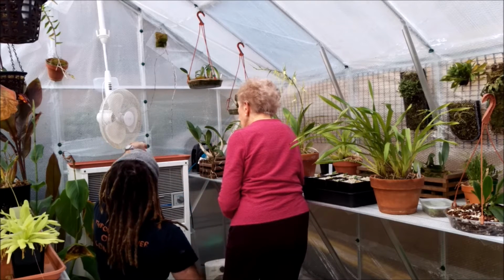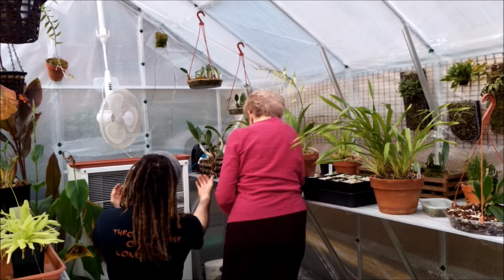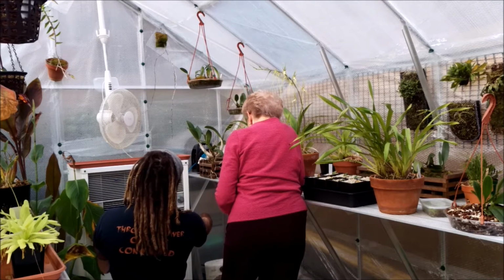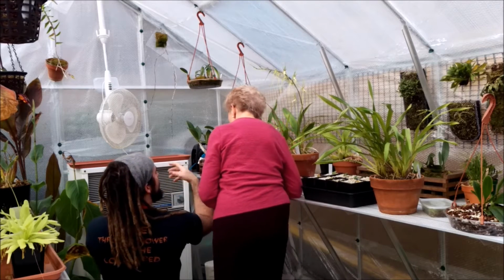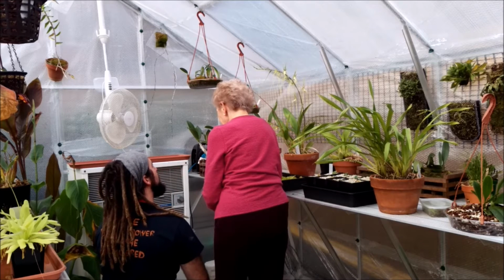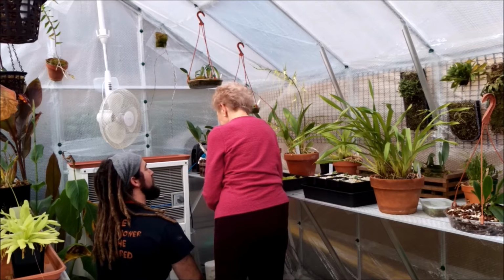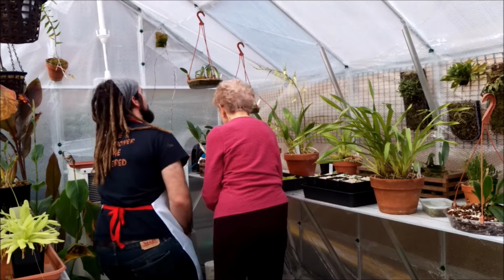It blows very strongly into here. There are vents that go in the back. I've taken it out now, but I've got a louver with the vents, so that opens up automatically. It's got a temperature control on it, so it opens up at 27 degrees centigrade. Then this comes on and blows cold air into the greenhouse to keep it cold, because otherwise it gets too hot in here. They're really fussy. If it goes above 27 degrees, everything starts going a bit sick.